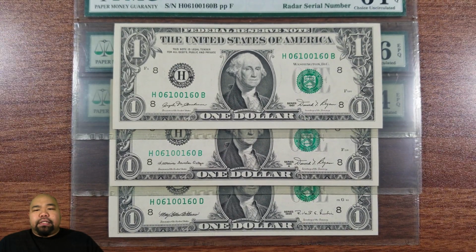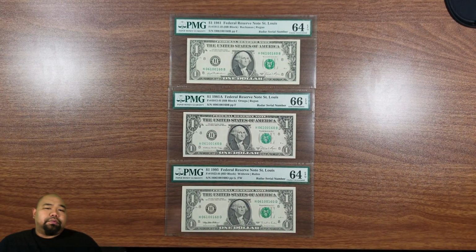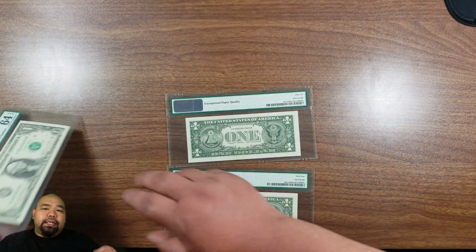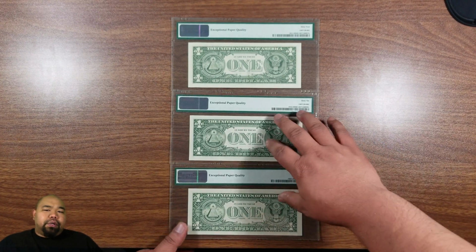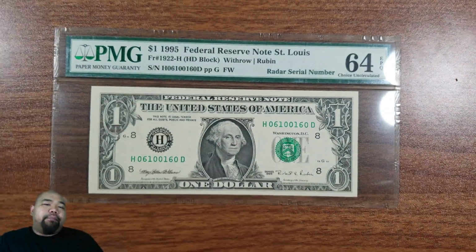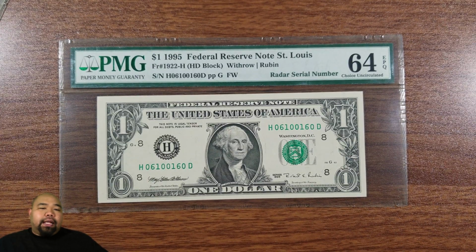Aside from that, you realize that there's 12 districts that print this. Then you realize that of those 12 districts, you have star notes. Then of the 12 districts, they have blocks. And then of the blocks, you also get unofficial printing, such as web notes. You have web notes that didn't indicate a series because it wasn't a signature, so you would have to find the web notes. Basically, if you had to collect dollar bills for one year, it would be a minimum of 12. If you were unfortunate, it would be a minimum of 24 if each district printed star notes. And then I would just add from there.